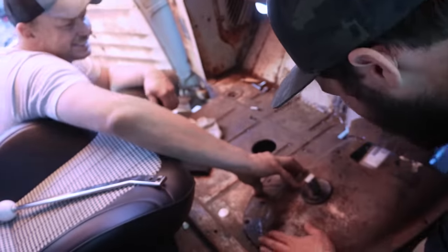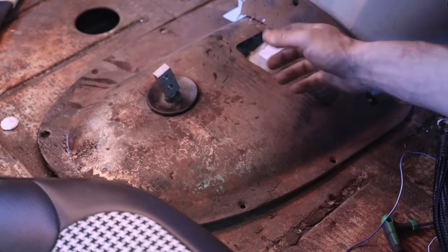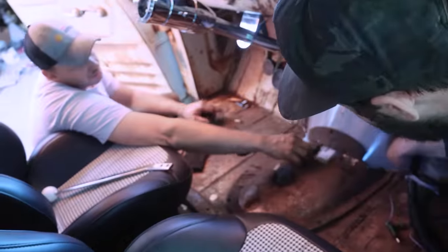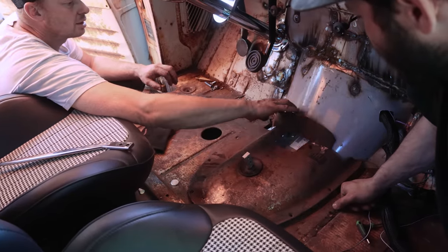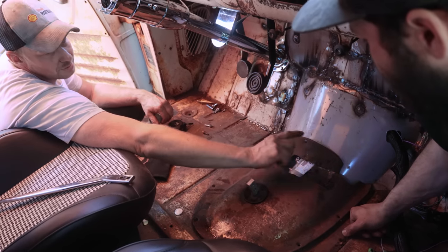Right there. So nice. I think there's a little bit of rubber in there, but we're gonna just screw that on, and I think it'll flex enough, but we'll patch that up. I think we need to patch these corners too. And then just bolt it down. You can use some self-tappers in that. It's a pretty tight tolerance between the wheelbarrow and the transmission, so you can trim that.